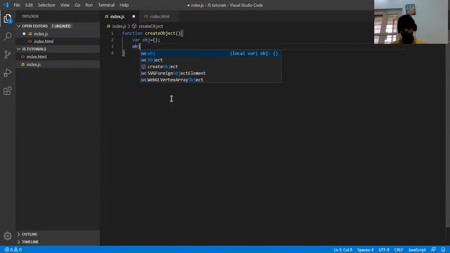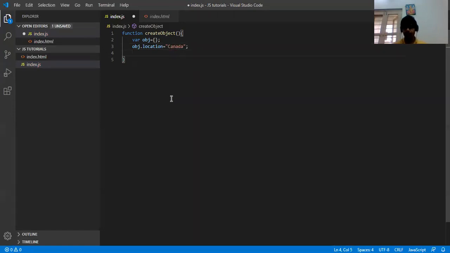Obj dot, let's say I have a property called location is equal to Canada. I have another property called area is equal to foreign.